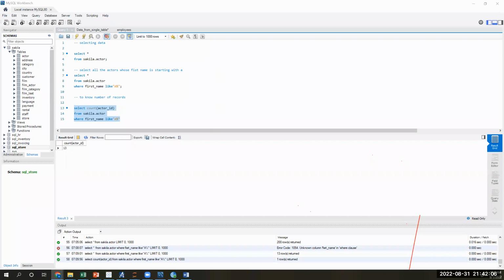I'll tell you each and everything: how to install and what versions you need to install, what content you need to prepare, and what type of assignments you need to do to be thorough, to be pro, and to prove yourself in interviews, and I'll help you on those things. Tableau, SQL, Python, Excel, data warehousing and Power BI. These are the things which we are going to cover in our syllabus.